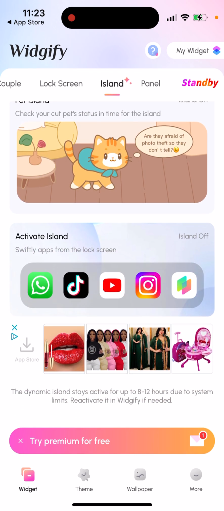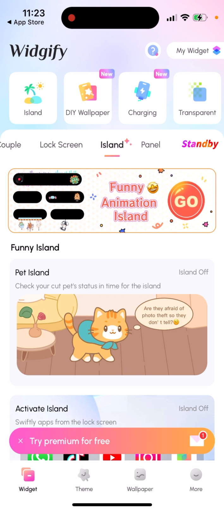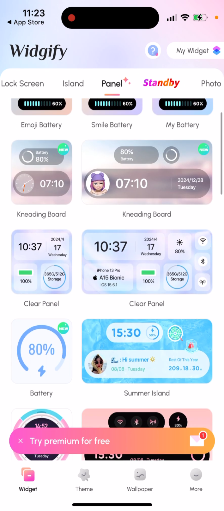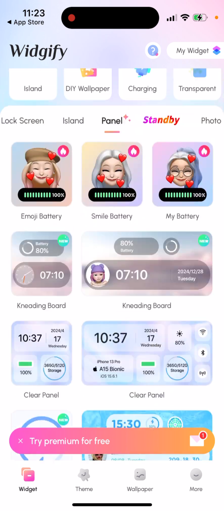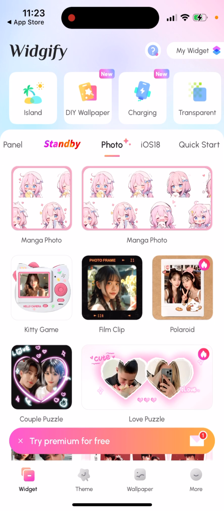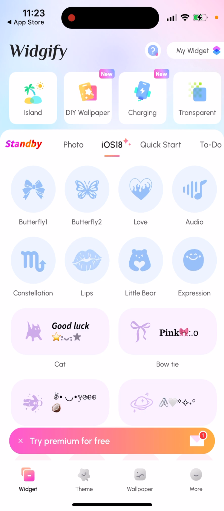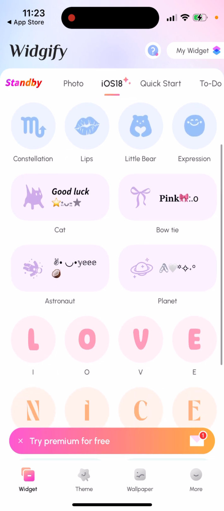You can also create active island, which basically you swipe apps from your lock screen. So it's quite cool. Then you can create a panel, which is basically your home screen widget, but it's advanced photo widgets. Then there are iOS 18 widgets. So these are some pretty cool features.